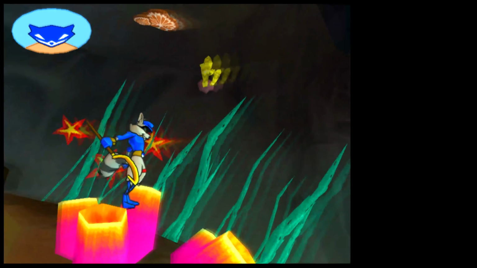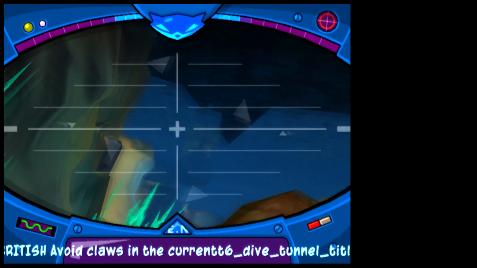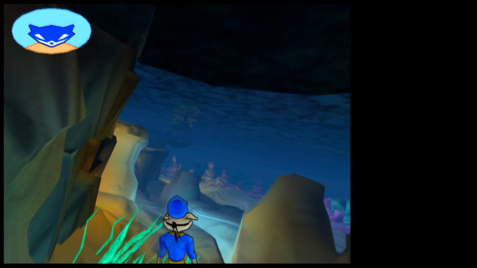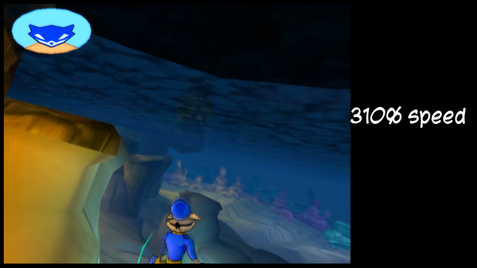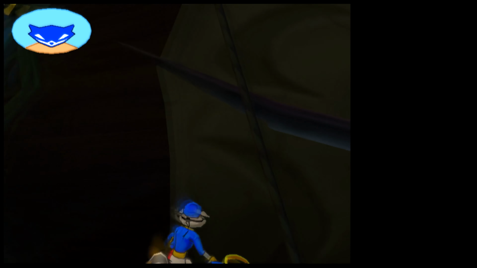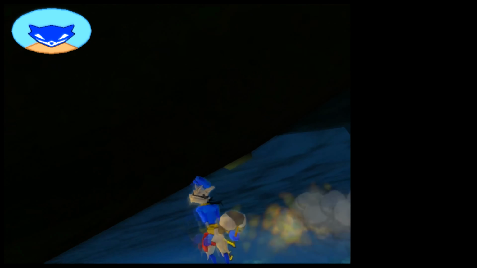Today I've got an underwater tour of the area that you encounter in Deep Sea Danger in episode 6. That's the job where you normally control as Dimitri. Right now I've got control as Sly, and I've spotted a pirate ship out in the distance that I am a little curious about, so I'm going to mega jump and use rocket boots to see if I can get to there. Unfortunately I was a bit off course in this first attempt, so I try to redeem myself, and it turns out that the pirate ship is solid, so it is promising for future attempts.